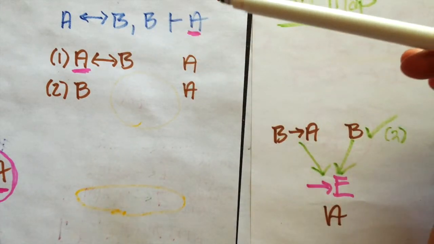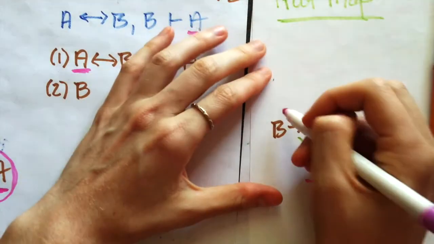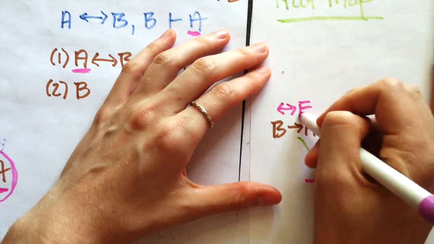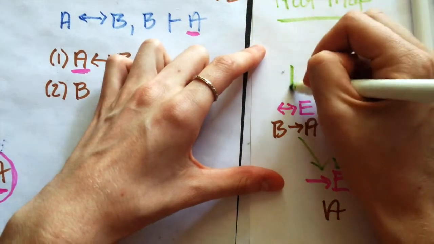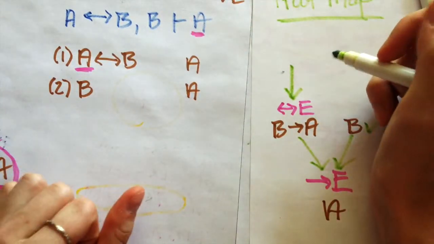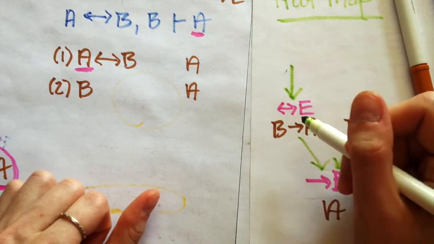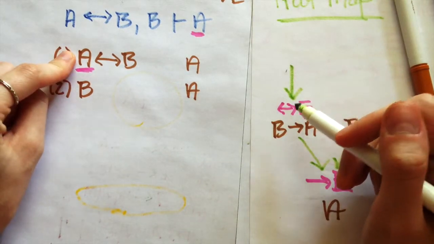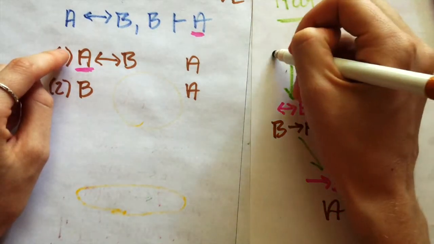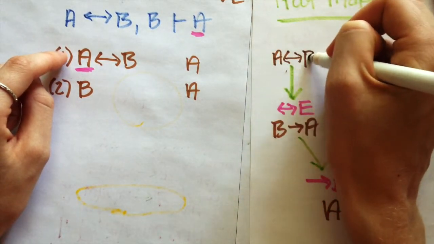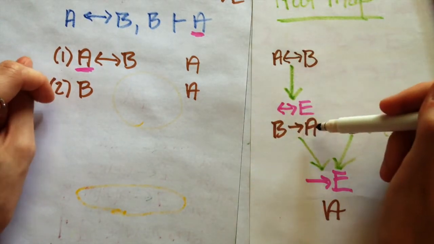And what rule allows us to break conditionals out of biconditionals? Well, it is the rule double arrow elimination. Double arrow elimination requires 1 sentence in order for it to work. In order for us to use double arrow elimination to get B arrow A on a line by itself, we just are going to need to use the biconditional that it's embedded in. So we're going to need the sentence A double arrow B that we've got up here. Okay. So we figured out how we're going to get B arrow A on a line by itself.